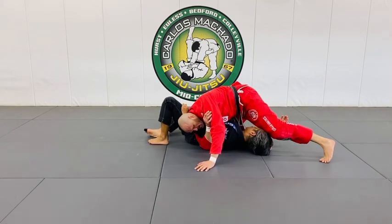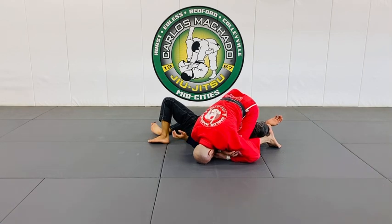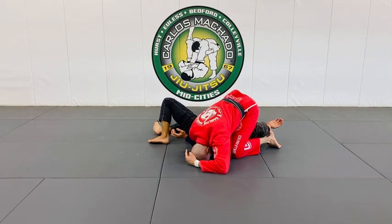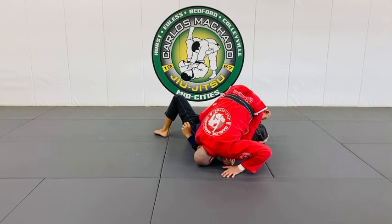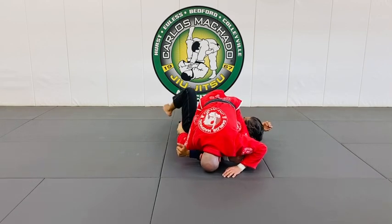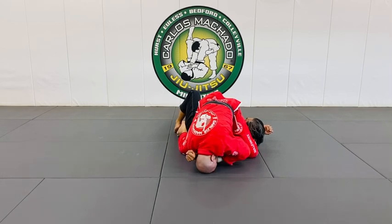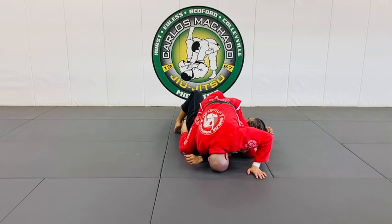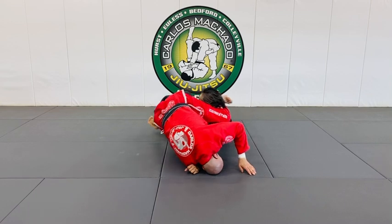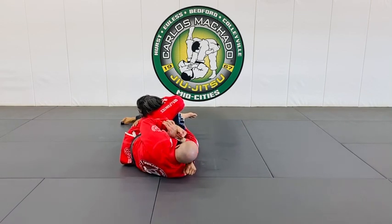My head is trapping his arm and going the opposite way as my right knee. From another angle — if you get it past, it's great, because from here you can already finish. If you get it caught on the shoulder, you can finish it there, or you begin to sit him up, stop him right here, and finish. If he bends it, here — finish.